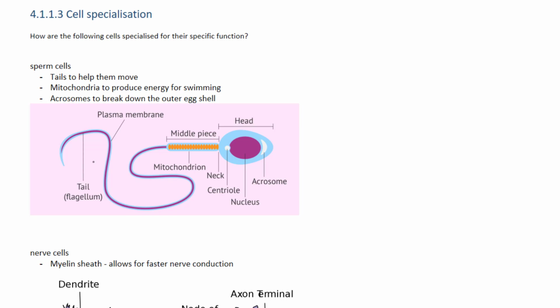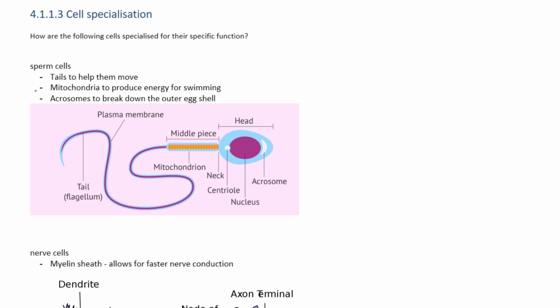So the ones in the specification are not limited to what they'll ask. They can ask about something else, but you have to interpret it in your own way to see how this structure is going to help this cell do its job. So we're going to go through the ones they've talked about in the specification, but you need to be able to apply this knowledge into other scenarios as well. So don't be surprised if they talk about egg cells or something else that is within another part of your specification, but they will ask you how this structure is affecting its function. Remember, that's key for the exam. So don't just think, I need to learn what a sperm cell does. No, you need to be able to critically think, how does its structure relate to its function?